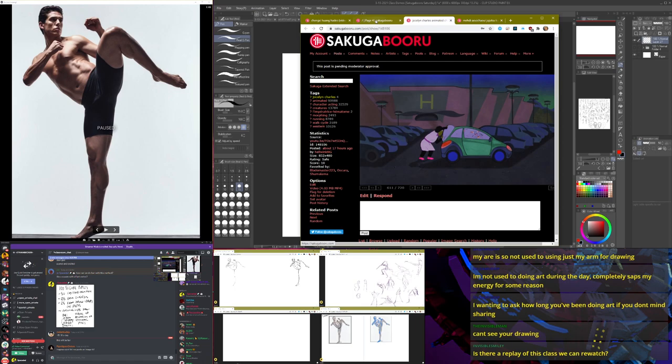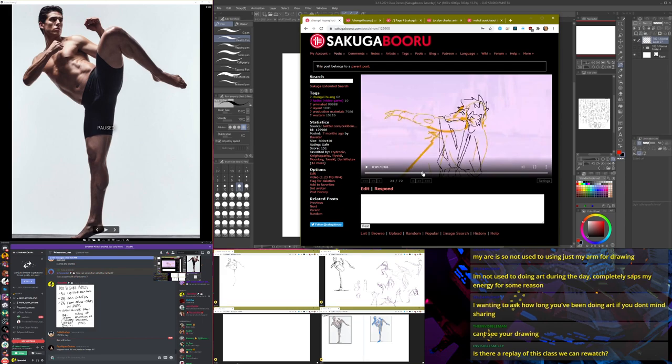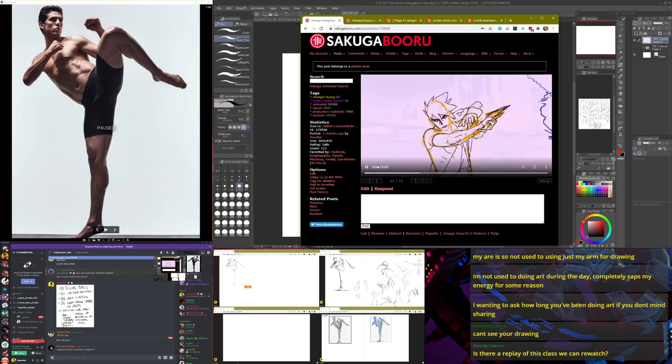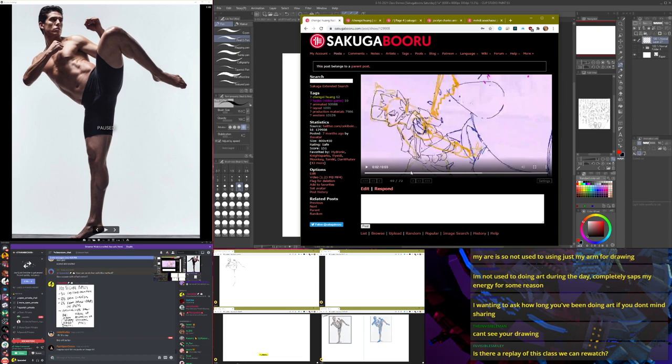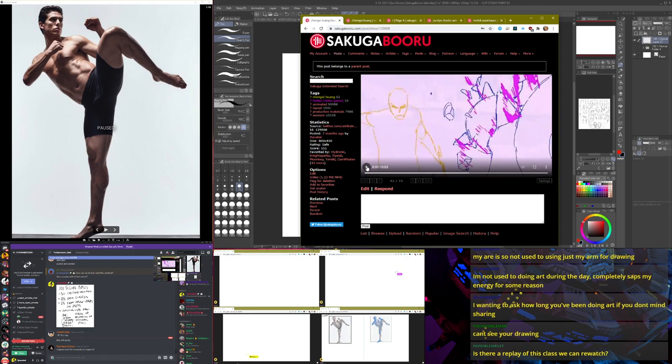So yeah, the Hades stuff has some amazing posing in it. The roughs get a little blurry, but you can definitely see the impeccable sense of figure drawing in these, for sure. We've actually studied these before, but we're not going to go crazy frame by frame with these as we have in the past. We're just going to yoink a few of these, for example. We might grab something from somewhere else too, but see if you can find me some shots with really good posing. Oh yeah, Castlevania.